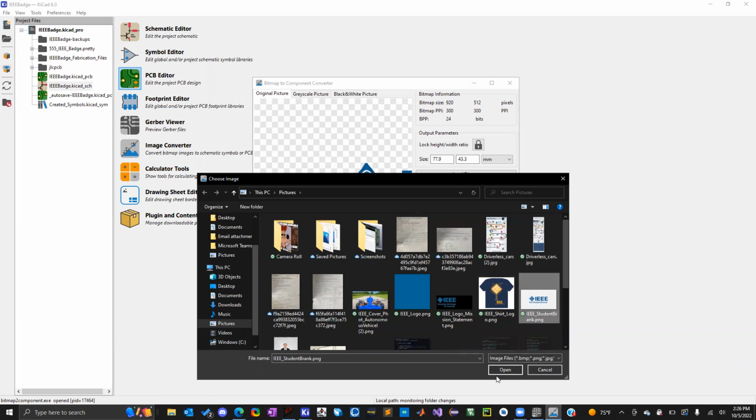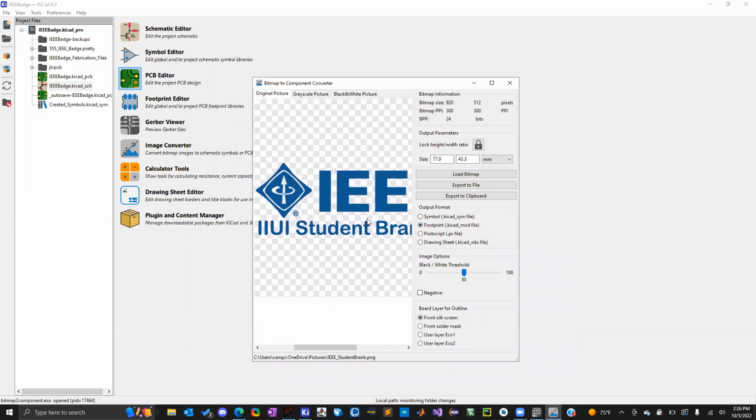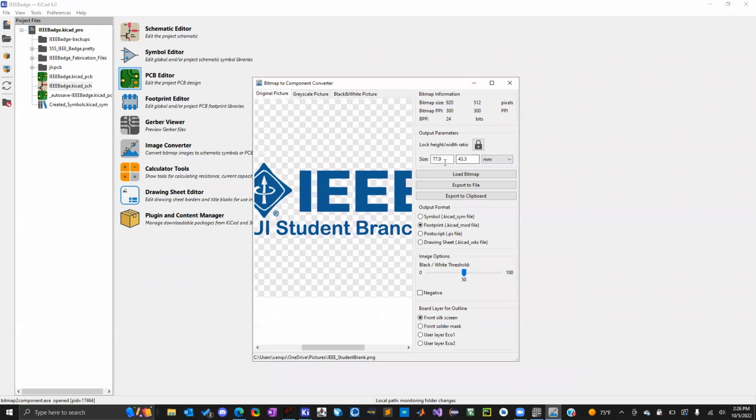So here's the one I just got. And I know the view looks a little weird. There's the figure. And then pay attention to this size here. You can change the size of your logo here. So you should know the size of your board roughly, and you'll be able to pick a size that will fit onto your circuit board.